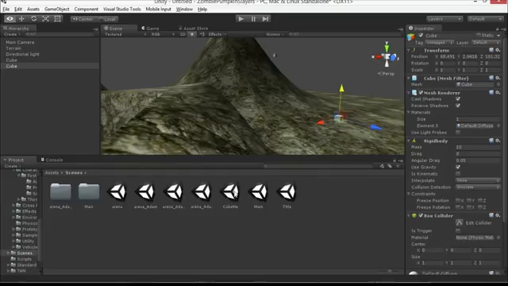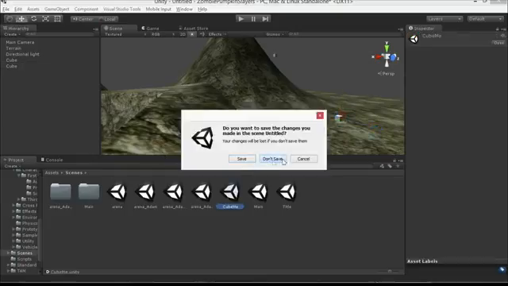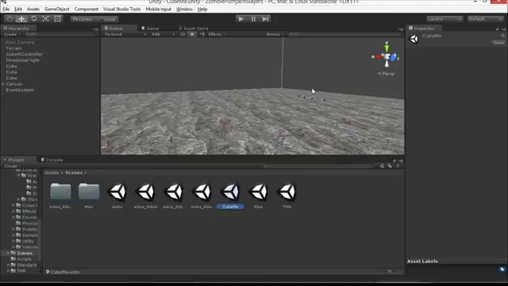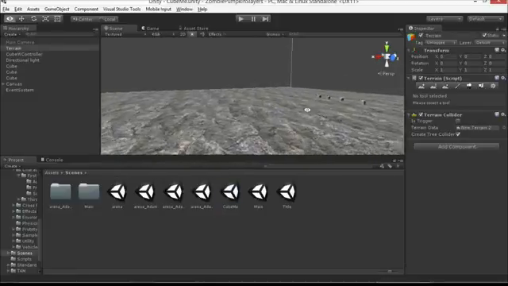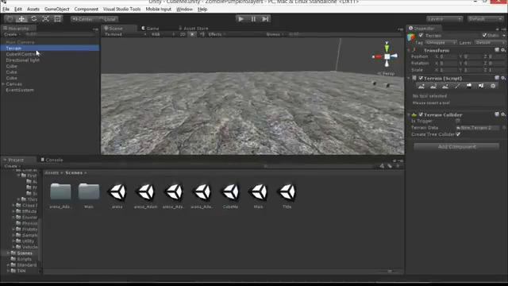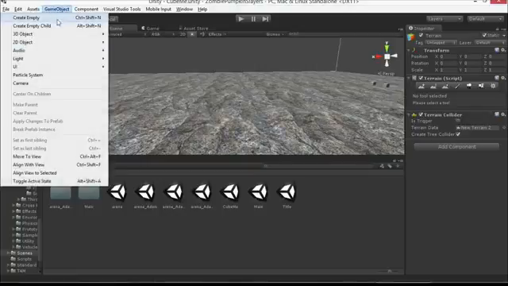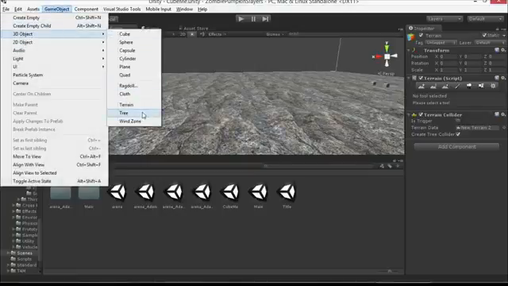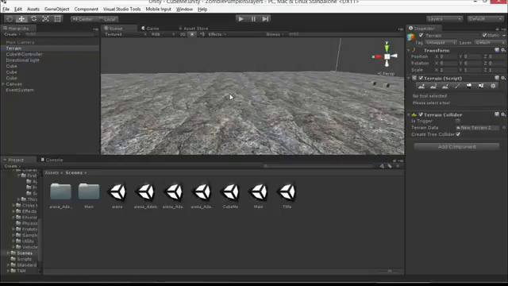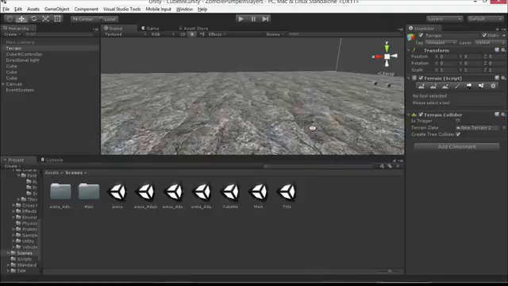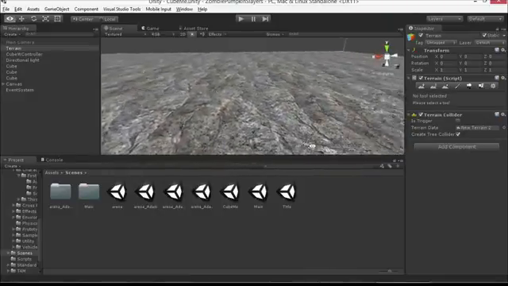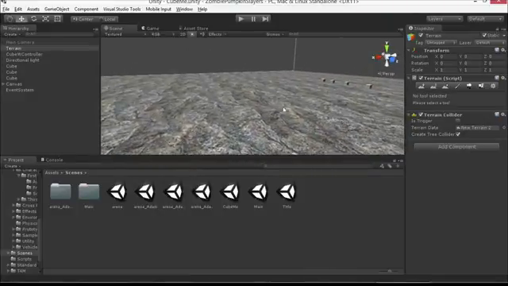I have another scene set up here called Cube Me. We don't need to save this one. So what is in this scene? I have a terrain, which I created in the last one, which is simply create a 3D object terrain. It gives us just some base to work on. It looks kind of textured here, but this is just a rock texture. This is actually a completely flat surface.